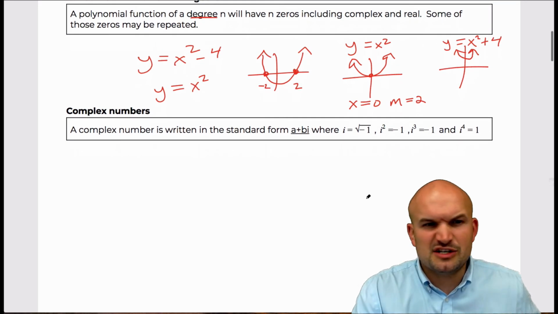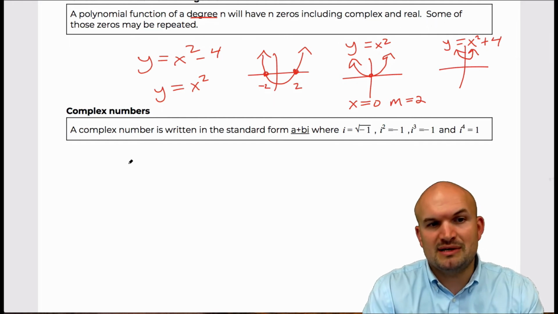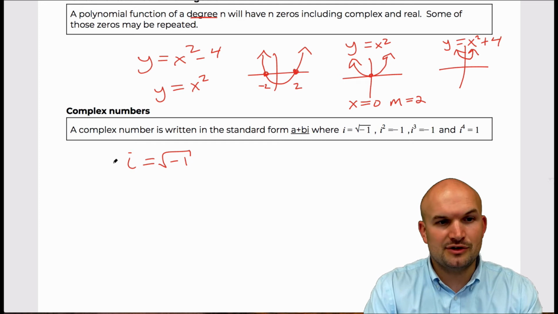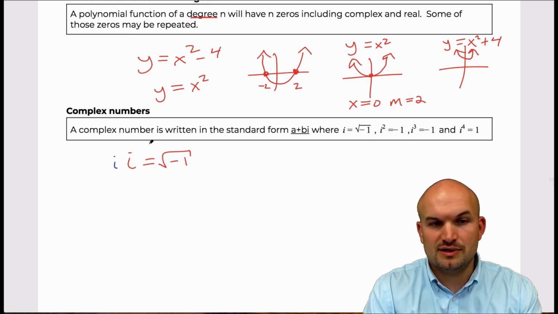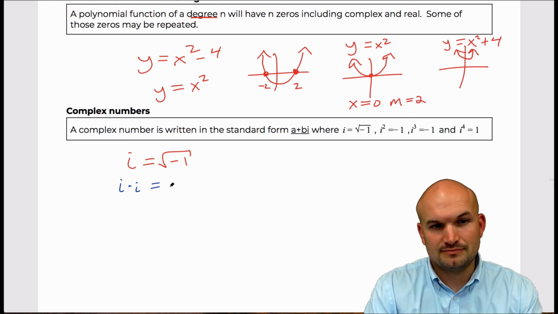And so now let's just do a quick little review of complex numbers. We talked about the imaginary unit i, and the imaginary unit i basically comes from the square root of -1. If you're going to take i and multiply i on both sides, let's just do it another row. So let's say I multiply i on the left and the right-hand side. Then I have i times the square root of -1. Well, this turns into i squared.